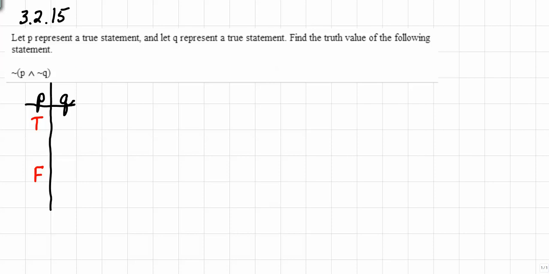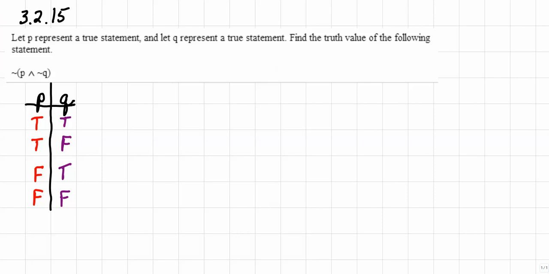At the same time, we have to be comparing it to Q, because Q has the option of being true if P is true. But if P is true, Q could also be false. So we have to take that into account. Now, if P is false, Q could be true. And then our final option is that P is false, and Q is also false. So we have four possibilities for a truth table when we're regarding P and Q.